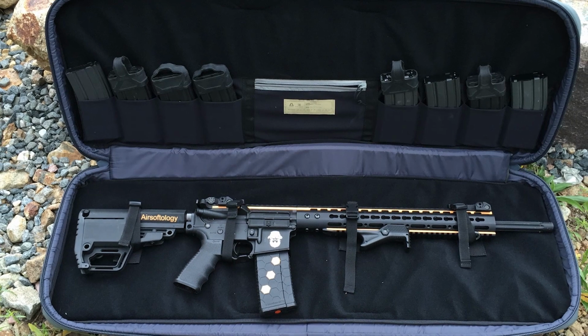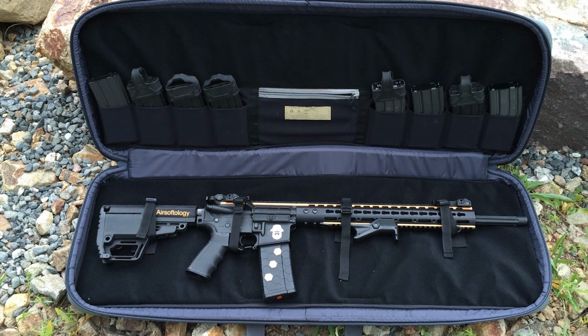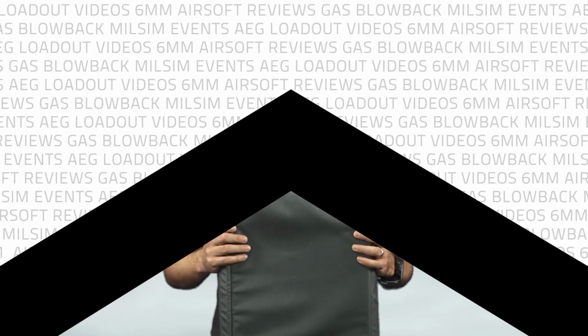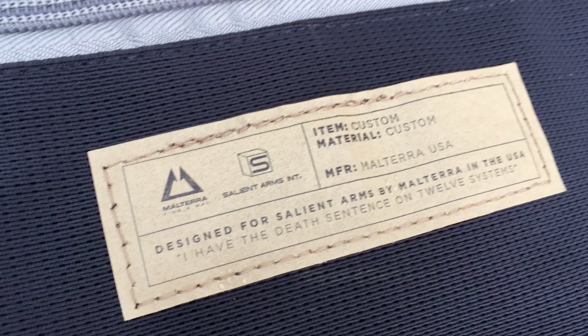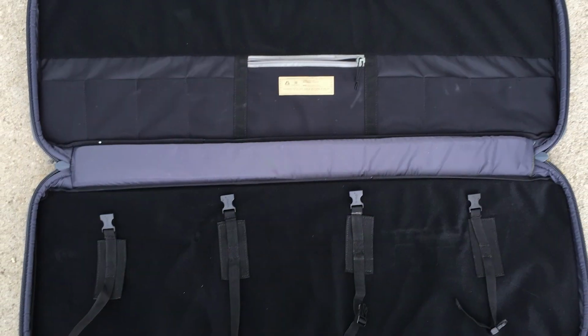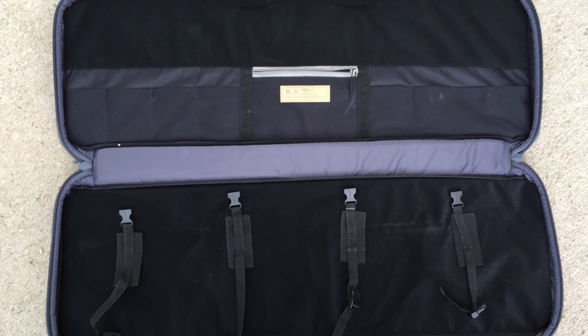That's right, and I have it right here in my hands, and we're gonna see what makes this pricey, yet feature-packed rifle case tick. When Salient went to make a rifle case, they partnered up with Maltera, one of the probably better-known high-end bag companies out there, and they really pulled out every stop to make a neat, interesting, yet feature-packed rifle case. I'm gonna go through all the features on this case to show you guys why, and then I'm gonna hit the price at the end to see what you guys think.